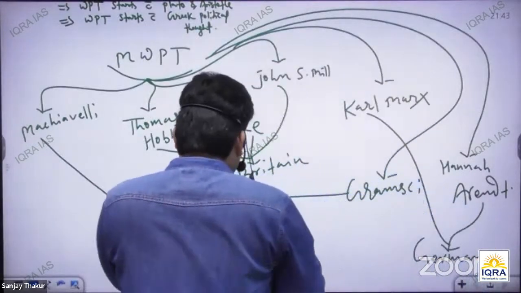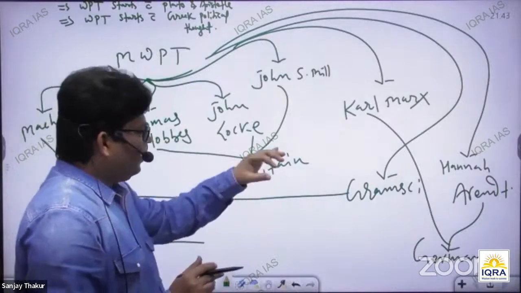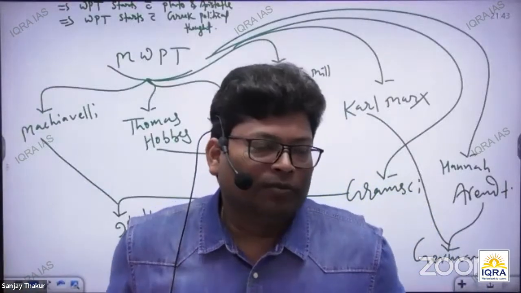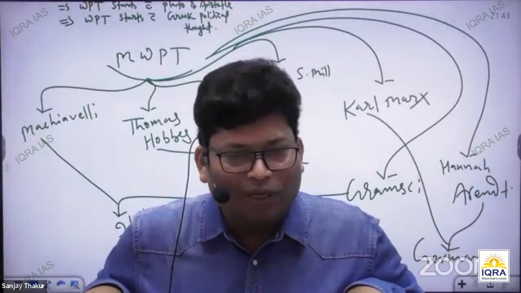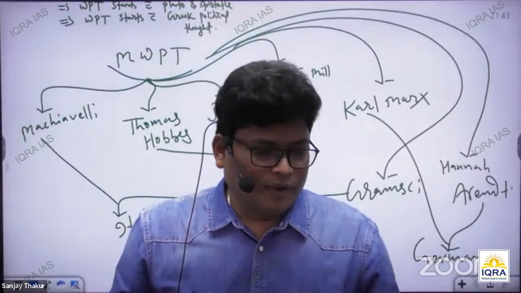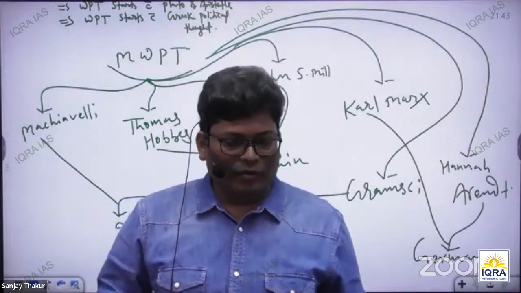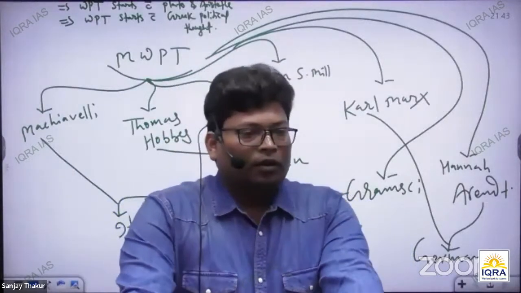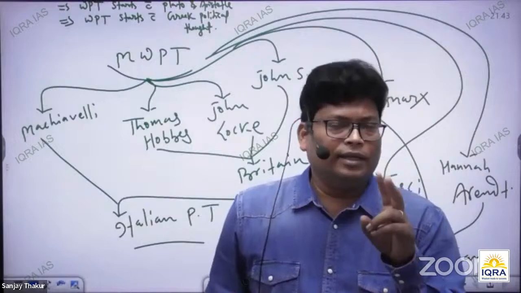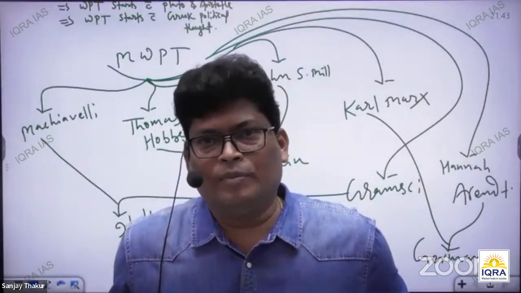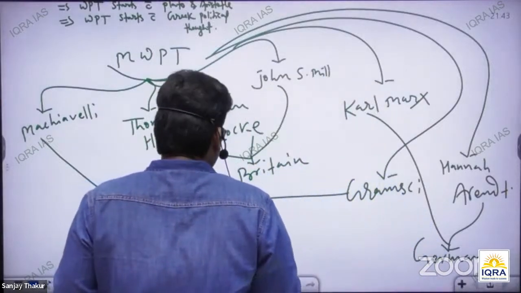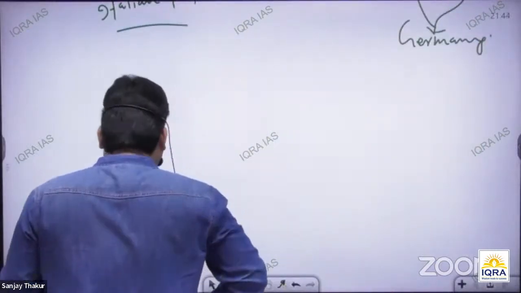So don't you think Greece, Italy, Britain, Germany, they all are part of the Western world? So the thinkers belonging to this region would certainly be referred to as Western political thinkers, and their thoughts would be called Western political thought. Are you getting my point? Whatever we discussed till now is going to constitute the 9th and 10th unit of Part A in Paper 1. After going through this much portion, we will be moving on to political ideologies.